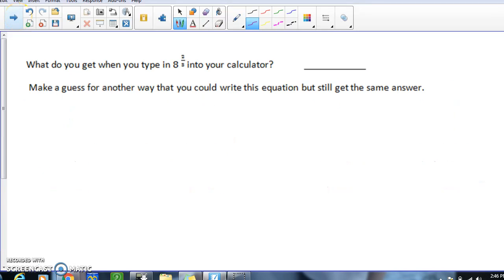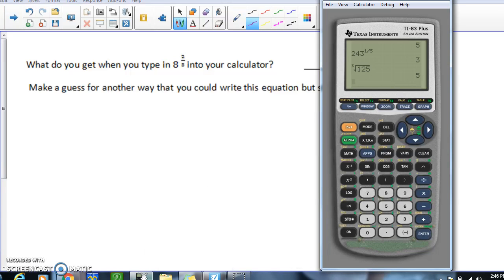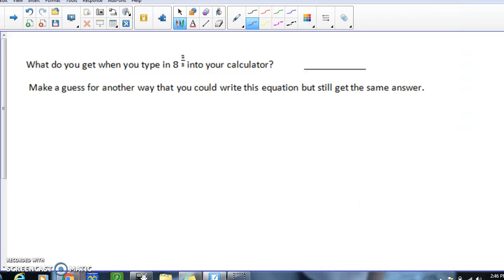So do me a favor and type in 8 to the 2/3 in your calculator and see what you get. So again, if I take 8 and raise it to the 2/3 power, you should get 4. Now, hopefully you saw from the other ones that we have done previously that the denominator right here held the key to the root. So if you think of the third root of 8, what is the third root of 8? Well, I know the third root of 8, and either you do or you can use that blue sheet, is 2.